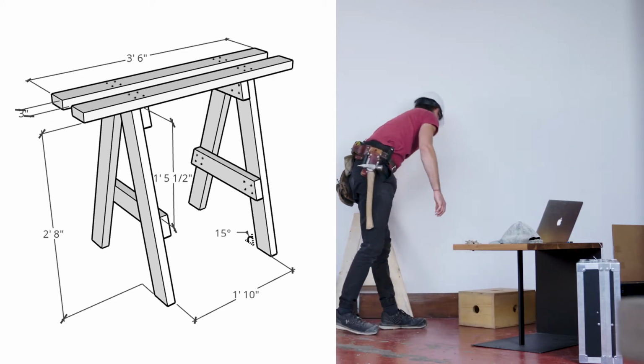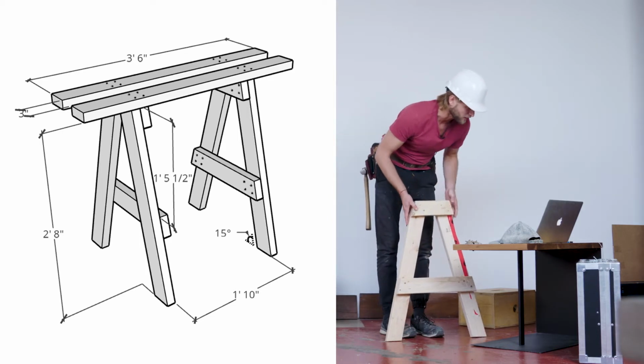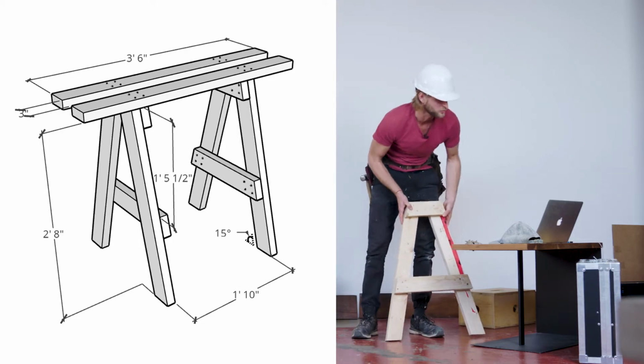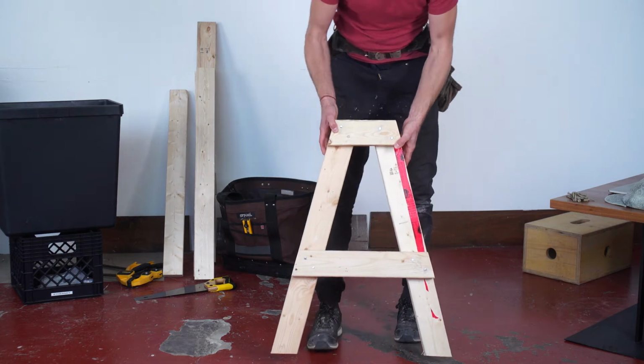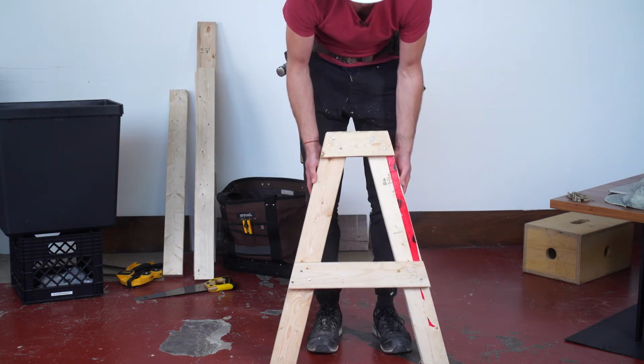And what I mean by that is if you look at your drawing, you see you have 2 sets of legs and then a form of tabletop in the form of 2 2x4s. So I've constructed one of the legs already to use as a reference for the second set of legs that I'll be constructing with you on camera.